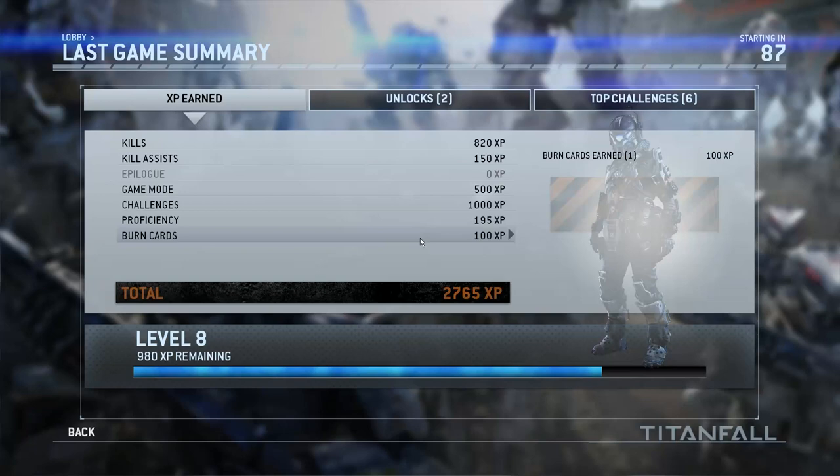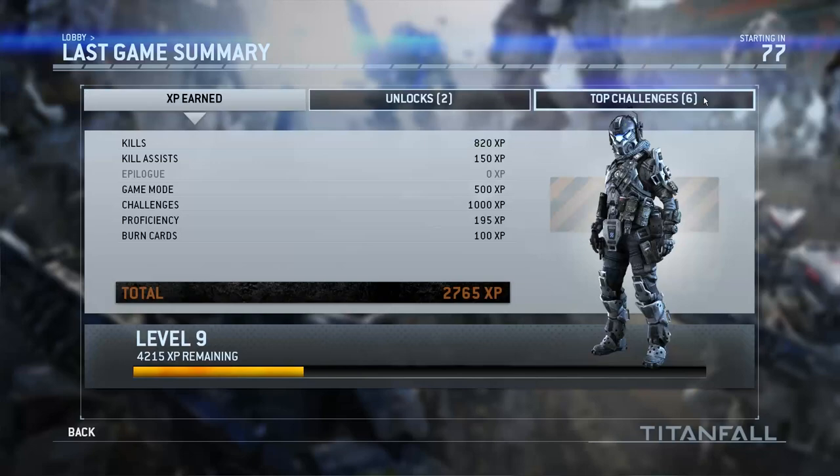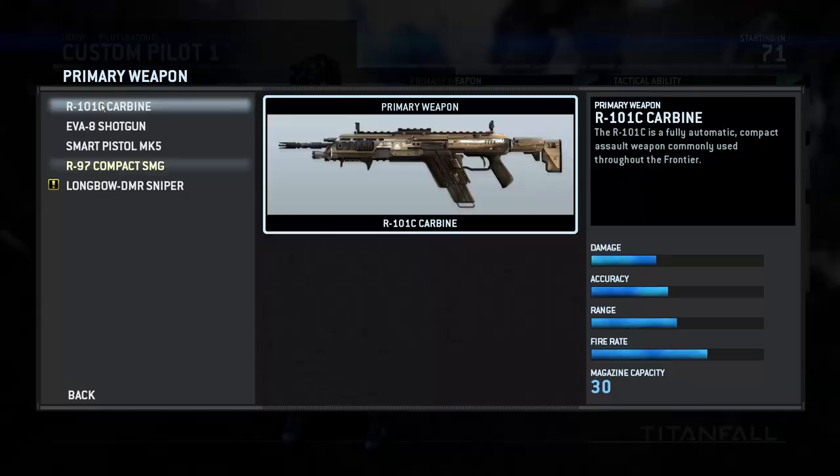Oh, no, wait. Hold on. Oh, we have an additional burn card slot. And a new weapon, a sniper rifle. Oh my god, that sounds so hard in this game. Regardless, we're gonna equip it, and we're gonna check it out next video.